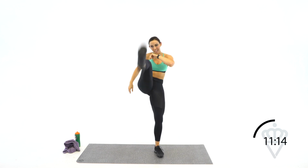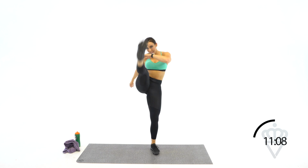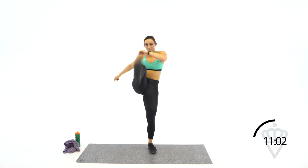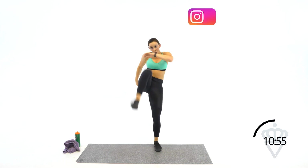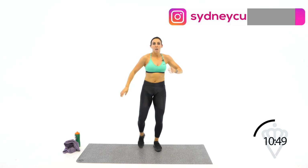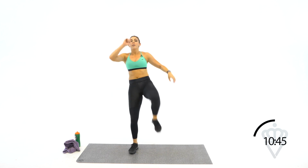2, 1, let's go. Kick, kick, and down. Make those transitions quick. Squat, stand, kick. There you go. All right, 15 seconds. Turn it up a little more. Down, come on. 4, 3, 2, 1, and rest.